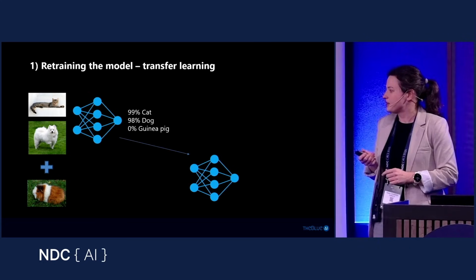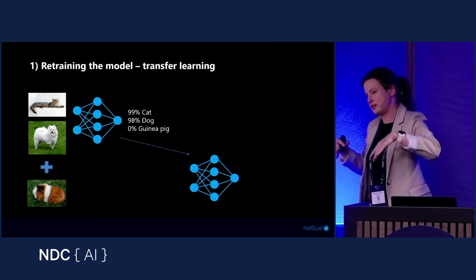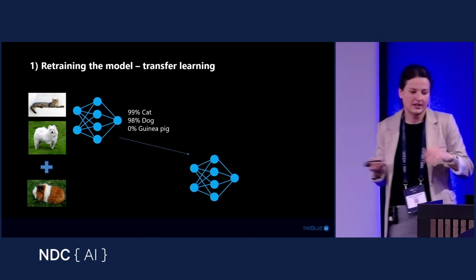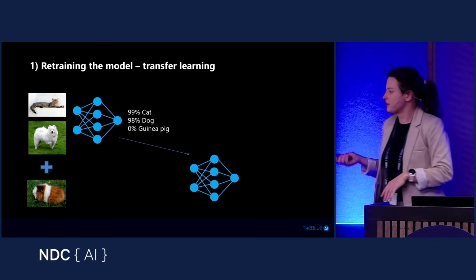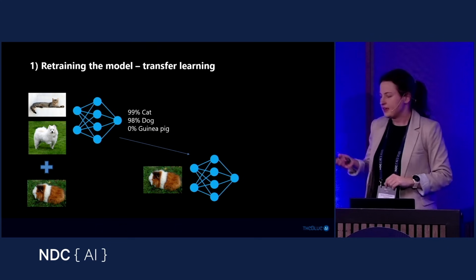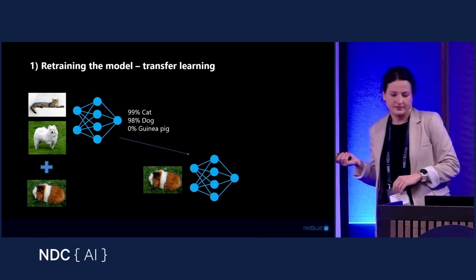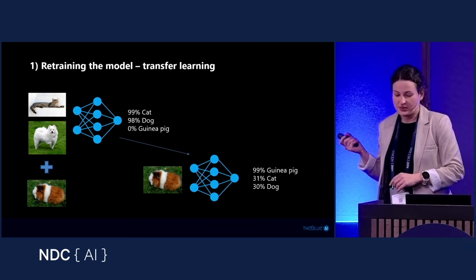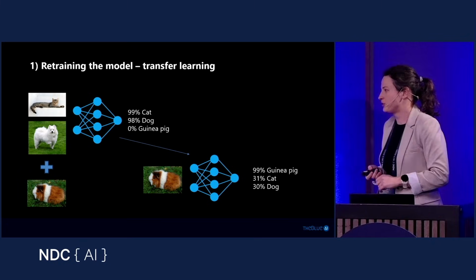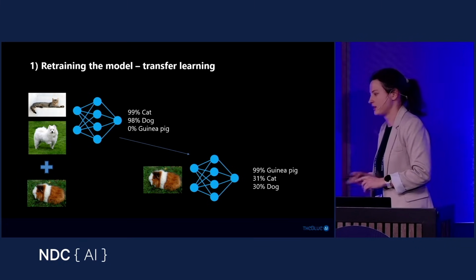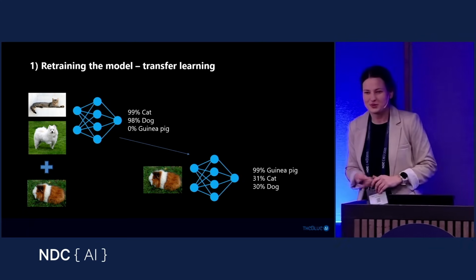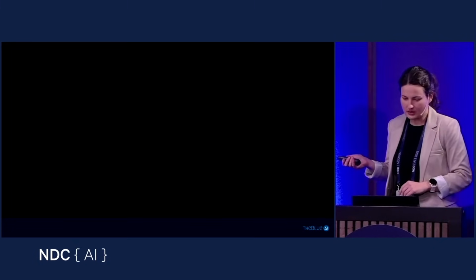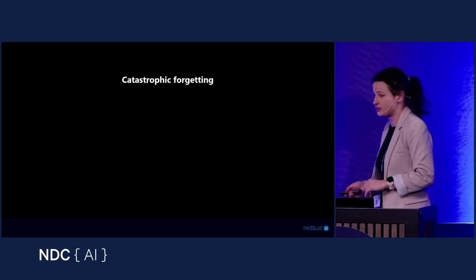So the initial idea would be that if we have a model that's recognizing your pets, it knows the concepts of how an animal looks like. It's four legs, it's fluffy, or whatever. Let's add just a few examples of a guinea pig, label them, and train our classifier. Will it work? Yes. 99%, great success. But what will happen is that the performance on the original task will decrease. This is a little bit exaggerated. Probably the difference will not be that big on this specific example, but something like that will happen. Why? Because of something called catastrophic forgetting.